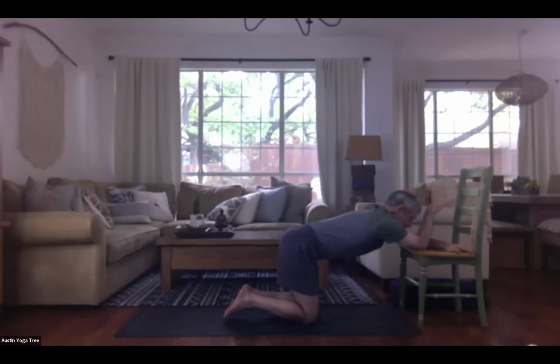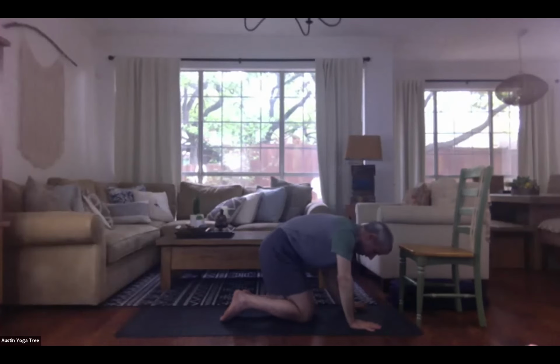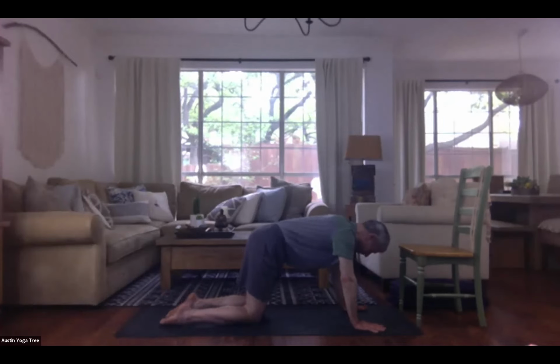And release. And then from here, let's see if that shoulder work did anything. Go back to downward facing dog. So hands either on the chair, your blocks, or the mat. Shoulders over the wrists, spread the fingers wide. First finger pointing forward today.